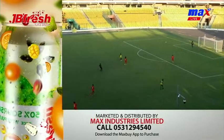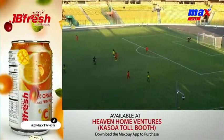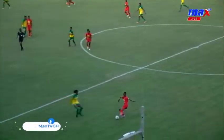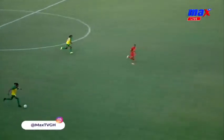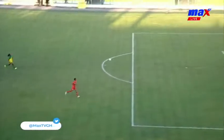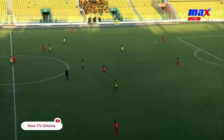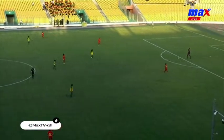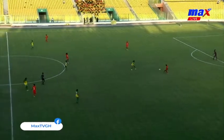Another attempt, having gotten the ball off the feet of Portia Boache, the captain. She just wanted to ensure that the goalkeeper is caught unaware with an attempt. And it was Zawadi of Rwanda. She had the opportunity of even passing it, or perhaps rather taking that front row of trying to get a goal for her team. After 55 minutes, Ghana 4, Rwanda 0.